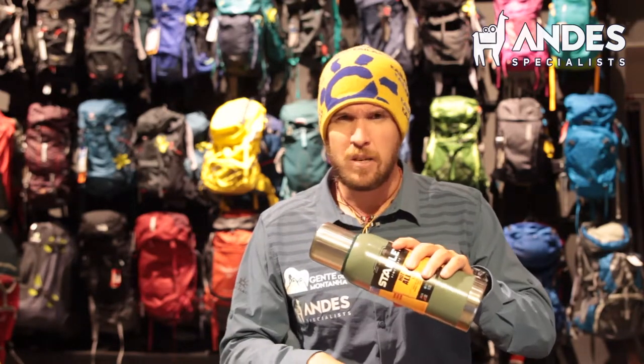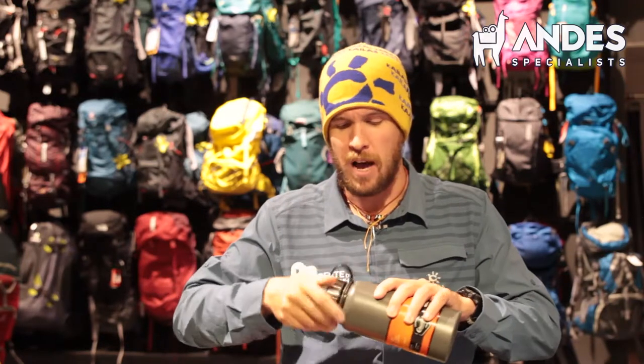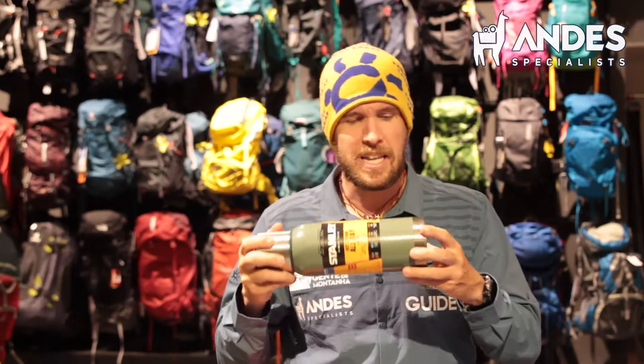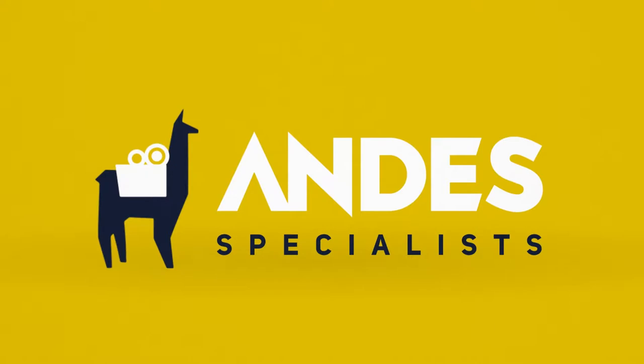You can actually buy these in Mendoza. We don't have an option to rent them unfortunately, but it's an essential item on our list. I will not recommend these vacuum flask thermoses that have no drinking lid — if you drink straight from them the liquid is so hot it can burn your mouth. I actually prefer having the ones with the cup lid. Do make sure it's a liter — 750 ml might not be enough for a summit push like Aconcagua. Any questions, please post under the video or send them to us at info at underthespecialist.com.